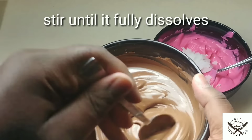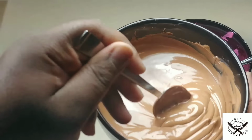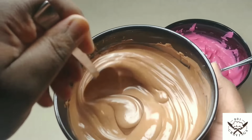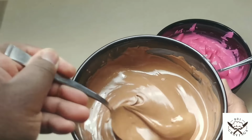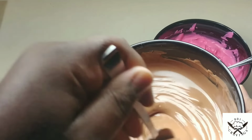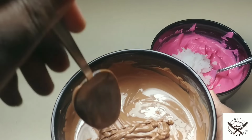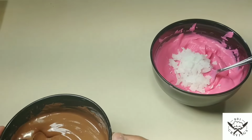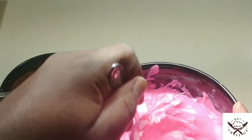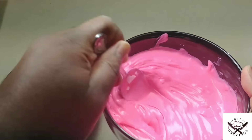You start stirring it up in this warm chocolate. You are literally just seeing the shortening, the Paramount crystals, melting. And now it becomes really thin. And the same with the candy melts. All you do is just stir it in.